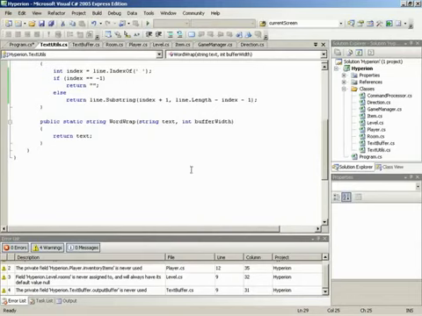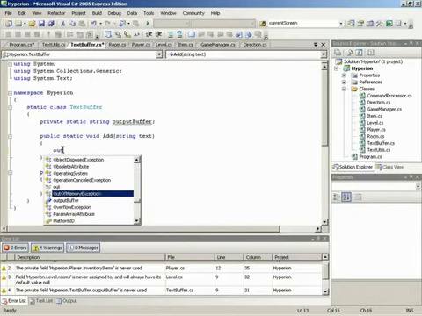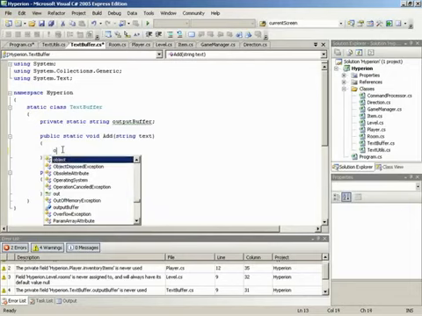All right. So we'll move over now to text buffer. And we have 2 methods, add and display, where we're going to add stuff into our output buffer, and we can call display to basically shoot it out to our console. All right. Now add is going to be very simple. Add is simply going to take our internal output buffer and add the incoming text to it. Let me take the whole thing out.